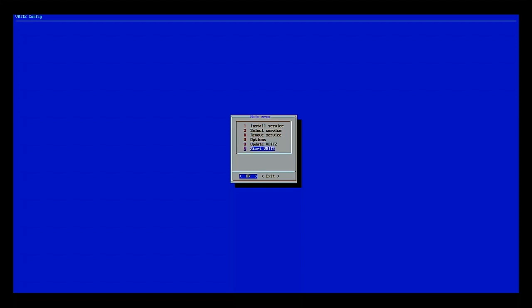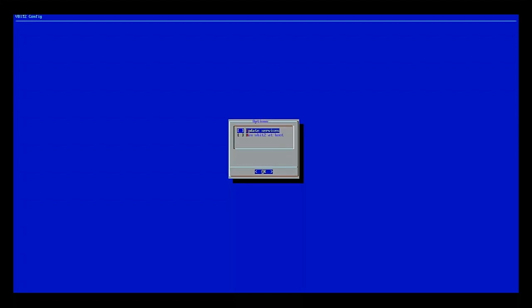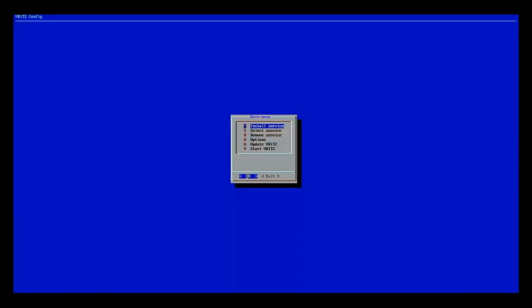And then you can start the service. A good option to run is to go into here and run VBIT at boot up. So hit space on that, enter. That's now set up some kind of system service. And then all I have to do is start. So now, as you can see in the top left, hopefully that's picking it up, that is the Teletext service being spit out on HDMI. Obviously, it's just additional data in the actual video stream.